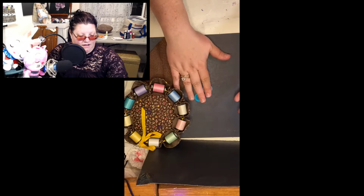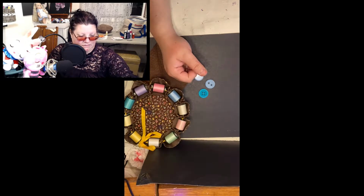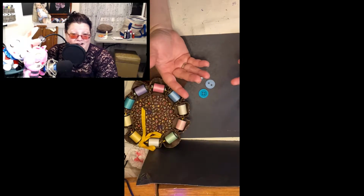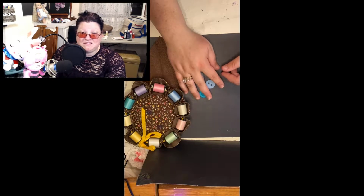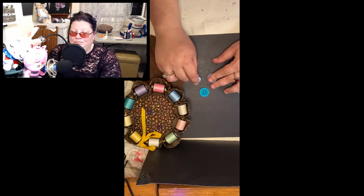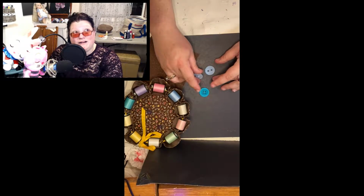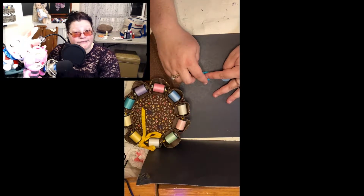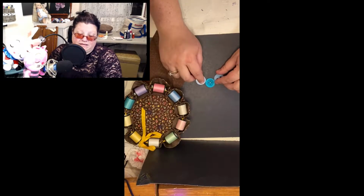If somebody finds a different kind of button, let me know. Put a picture down in the comments section, and I will try and find one myself, or I will explain how it's one of these three kinds. But I can't think of one right now that would be different. No, I can't. So it doesn't mean I'm right. It just means I can't think of it myself.